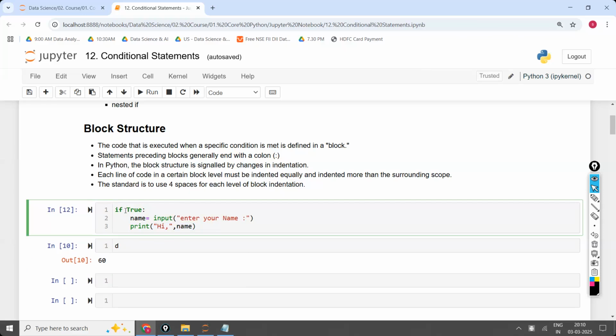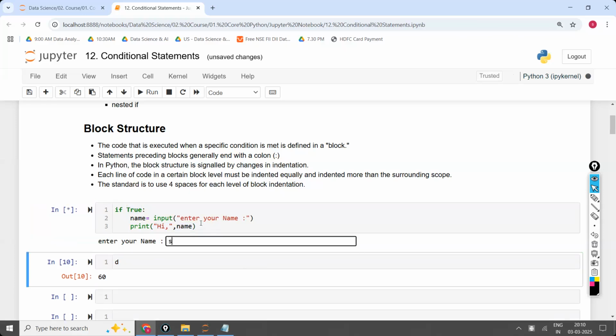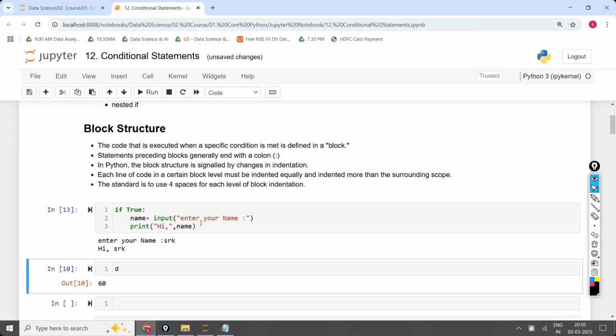When I execute, it will ask, enter your name, because the condition is true. So I'm going to enter my name as SRK. Either you can give the answer directly or you can give the condition. That is your choice. Is the point clear?